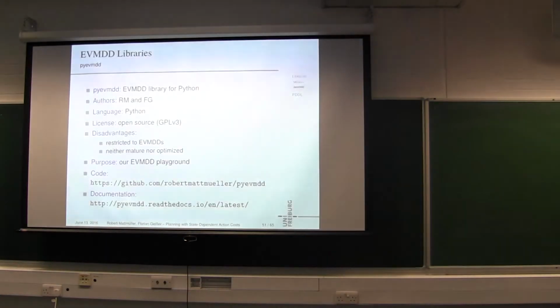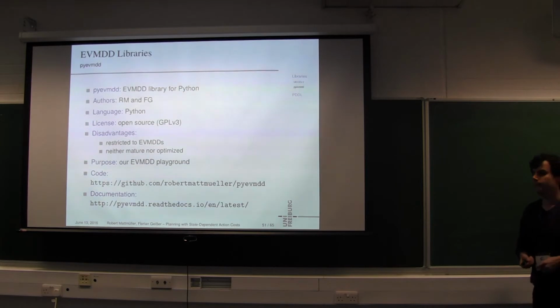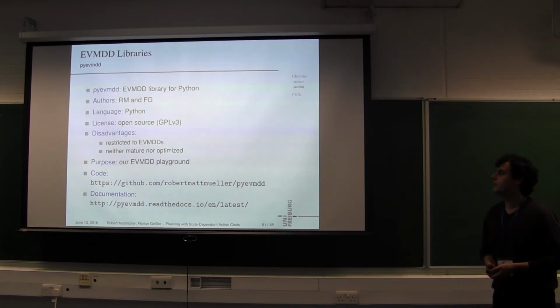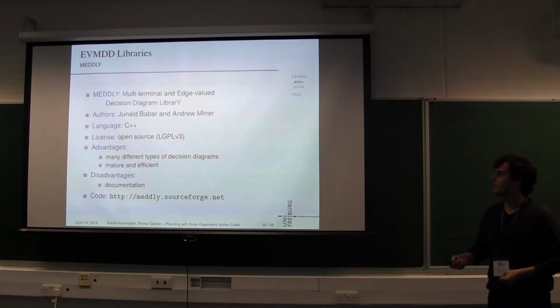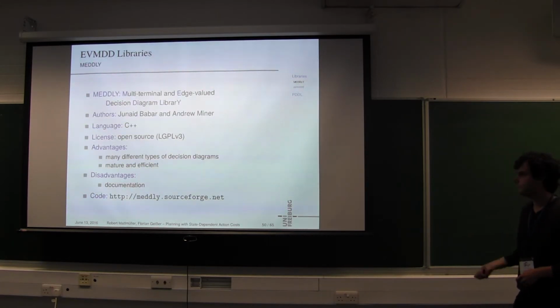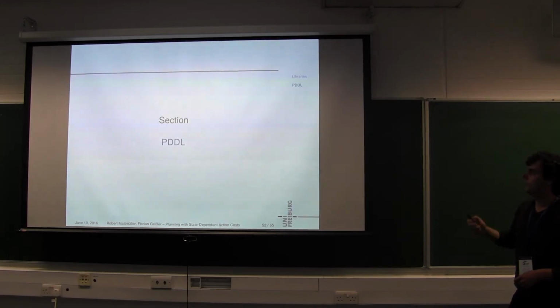So, this was the Python library. And the takeaway from that is that if you want to get started with this, you can just use the Python library, get some feel for it. But if you want to do serious work, you want fast, or you want some power behind the computation, just choose Mattmüller. So this was it for the libraries.